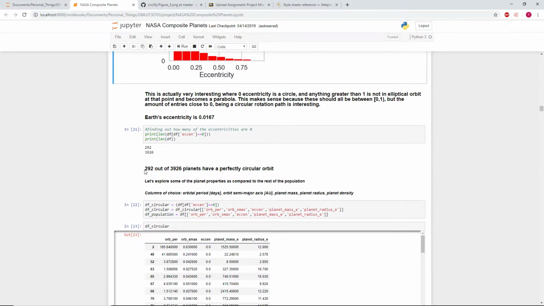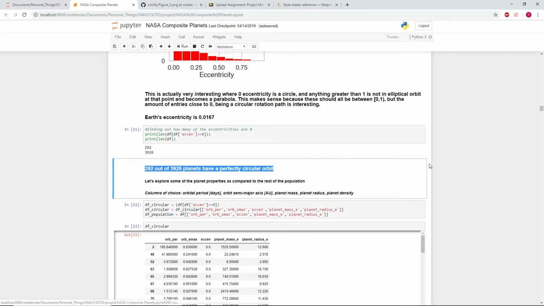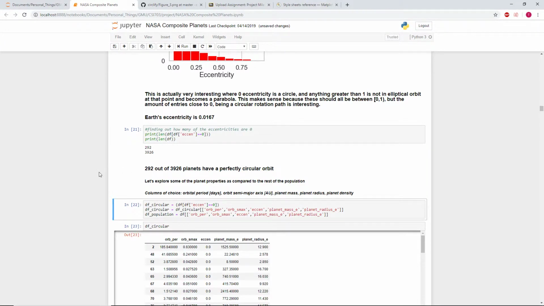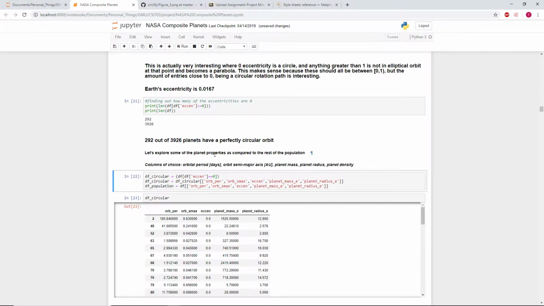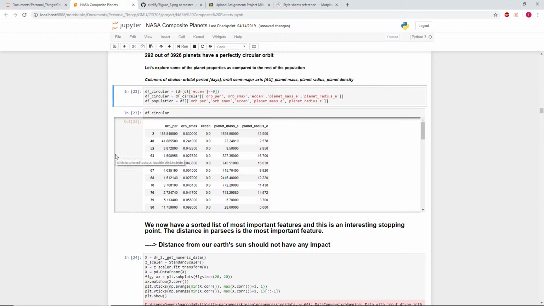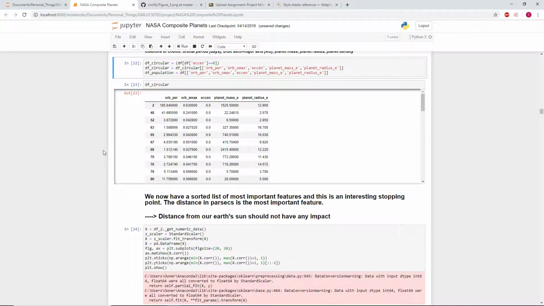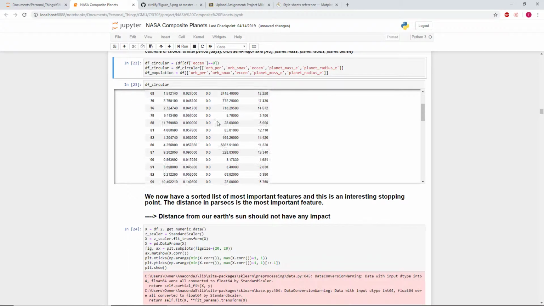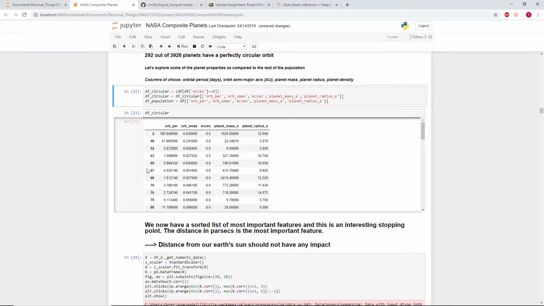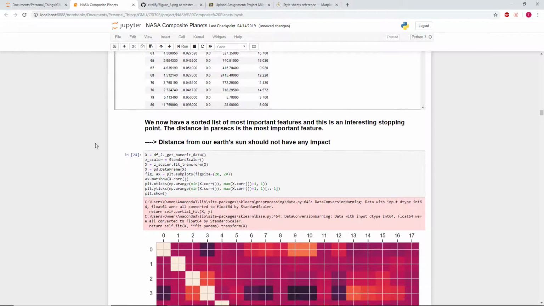So then I looked into how many planets have circular orbits. This is getting me into my first kind of classification thing. I want to plot these planets against the other planets that don't have a perfectly circular orbit, and see what the different properties against each other might look like, mass versus radius. So I made a data frame with circular eccentricities, and I added a column to differentiate them from the others.